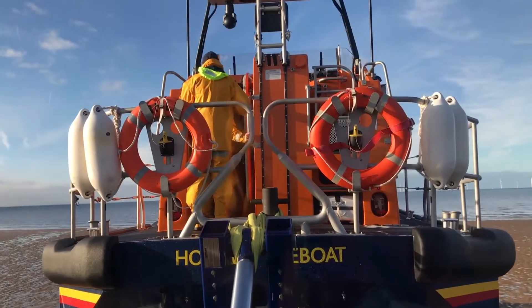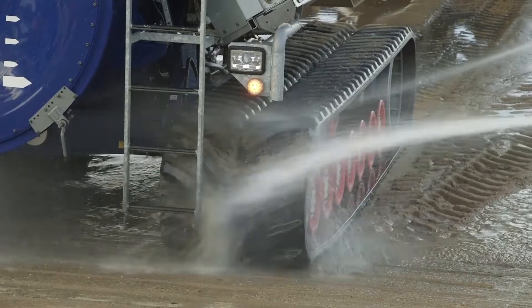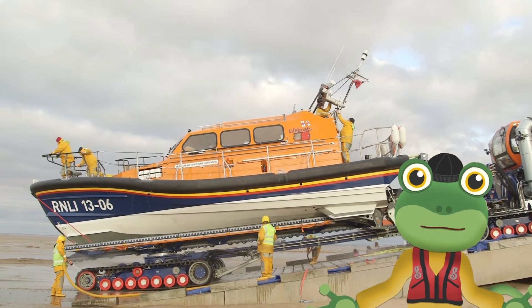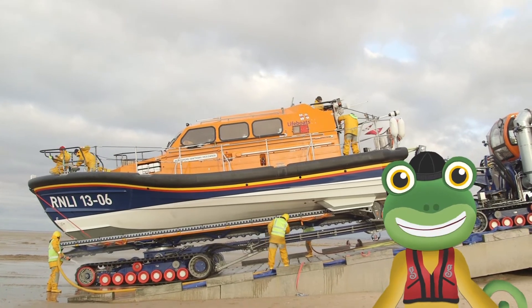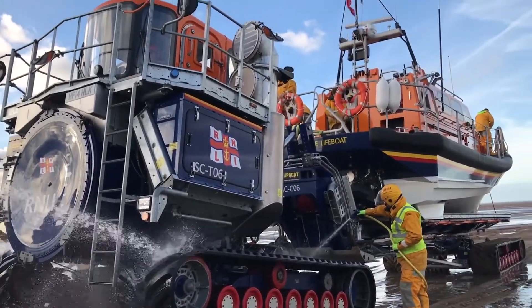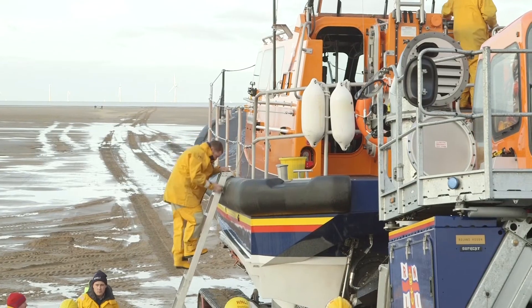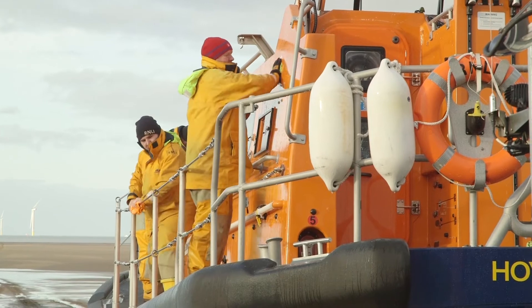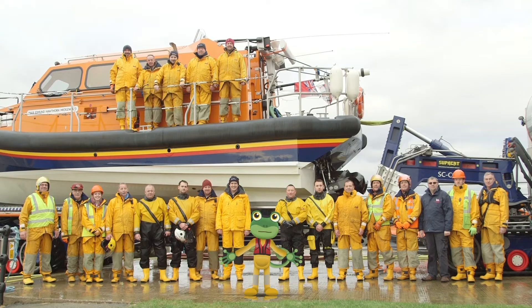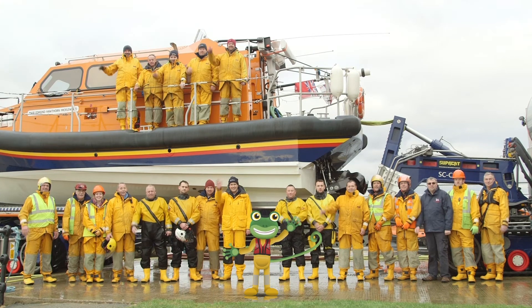A long day at sea, now it's time to head back — but the lifeboat's all dirty and so is the tractor. So the crew at the station all wash, scrub and clean — they really look after their rescue machine. It's very important to look after the boat so that she works for a long, long time. The crew are members of the RNLI, which is a charity where kind people donate money to buy equipment, like this beautiful boat — and it's these brave volunteers who go out and rescue people. I've had a fantastic time with the crew of the RNLI Hoylake on board this incredible boat. Thanks everyone for watching! Bye!